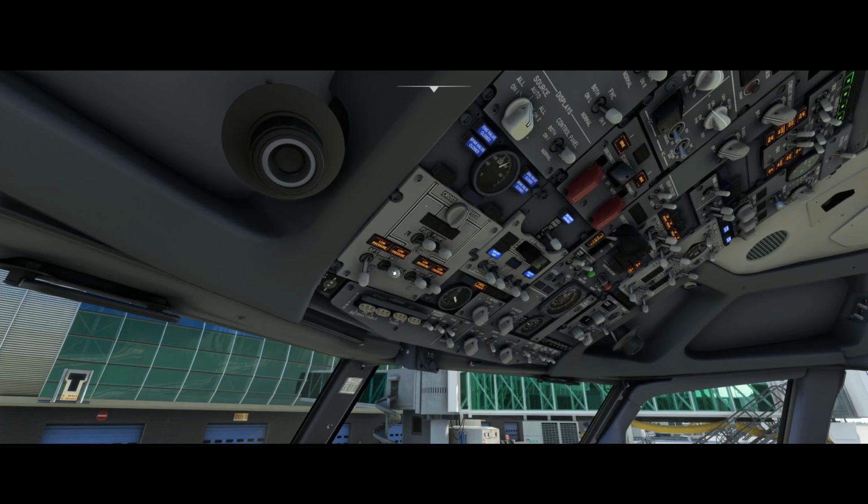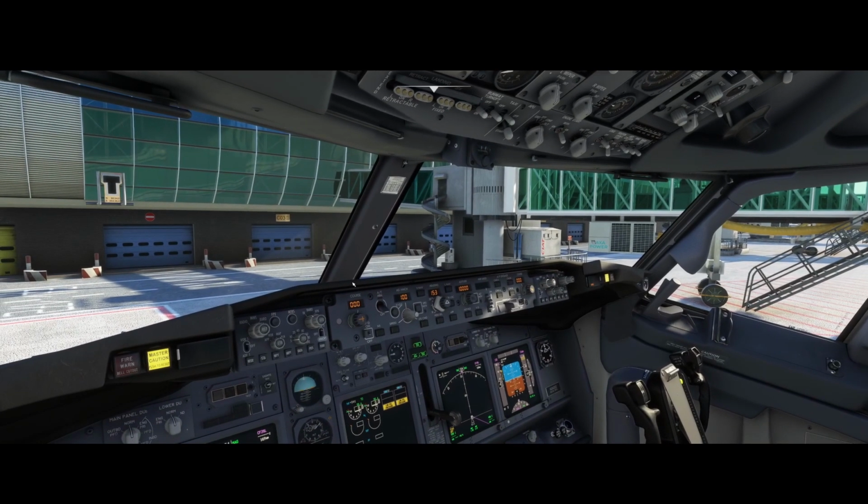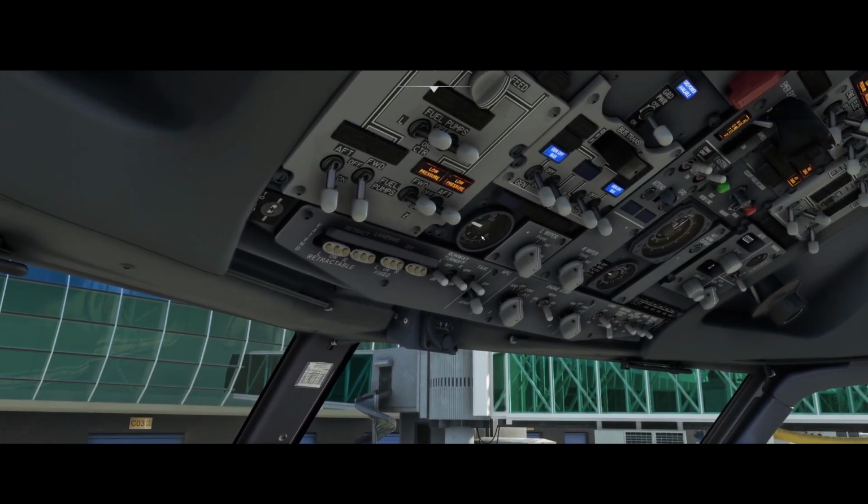Then you select these 2 switches. These are the fuel pumps, only these 2, and you need to pay close attention to this one. This will go up, then down, and then this light will go on. Meanwhile, we can select the autopilot or something, but I'm just going to wait a second.